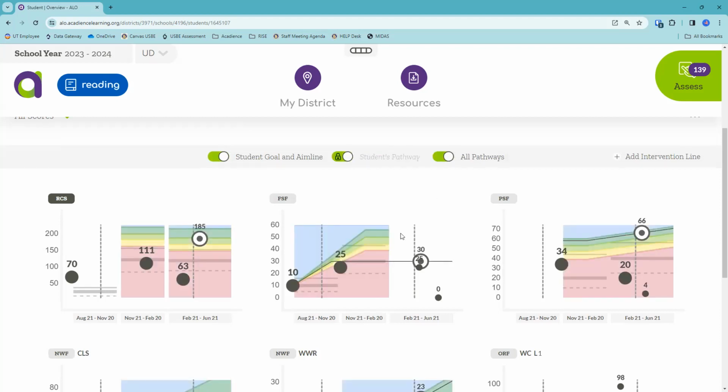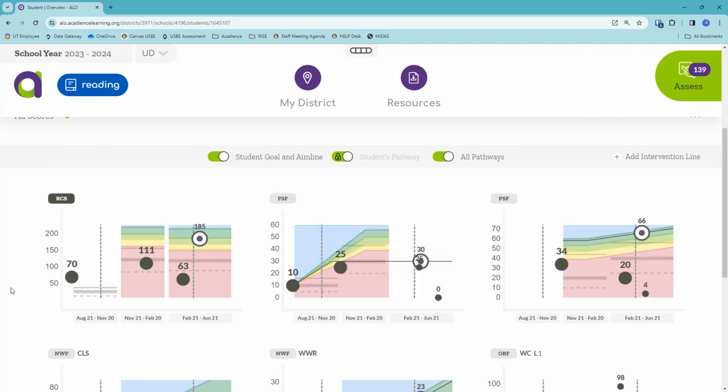One feature that I really like here, Jamie, I am not positive if the color shows if the teacher hasn't set or saved the goal yet. I don't know, I'm going to have to look that up.